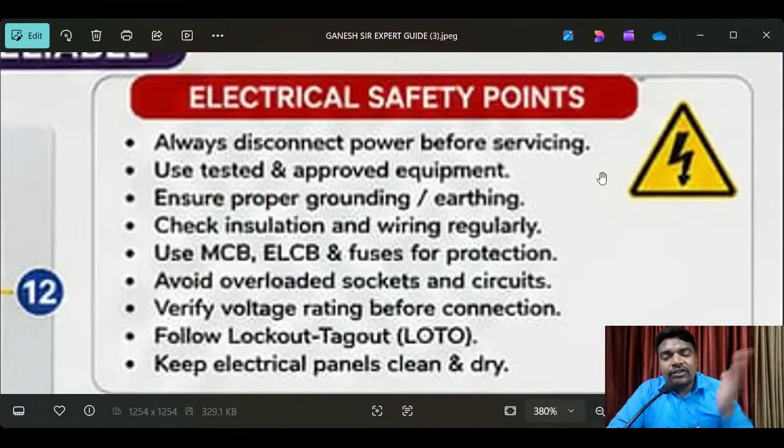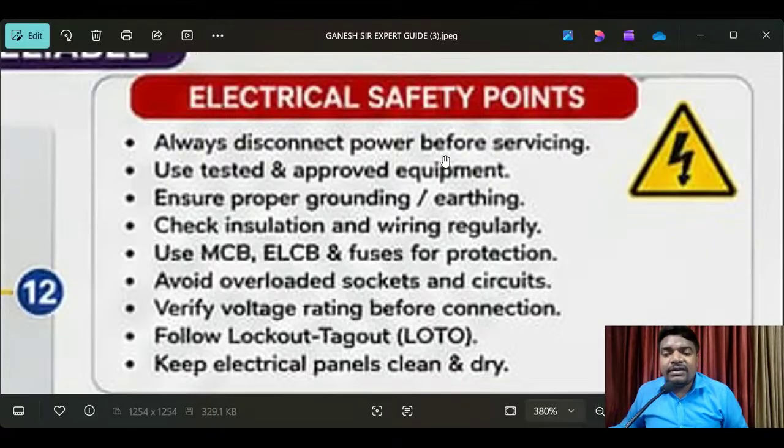After you switch off the equipment, wait one hour or half an hour before you touch it, because inside the equipment there are many electric storage capacity components. For that purpose, discharge is very, very important. If you switch off and remove the power plug from the electrical socket, it will automatically discharge. That's why you should be careful.